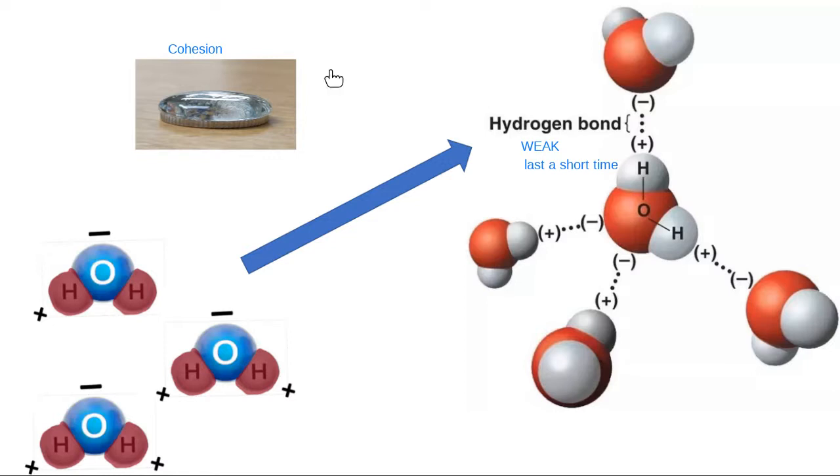Now, with hydrogen bonds, I think it might be more accurate for you to mentally put them in air quotes, because like I mentioned, hydrogen bonds are really weak. Hydrogen bonds are a lot like ionic bonds. Let's see if we can remember, with ionic bonds, what is it that holds things together when you have an ionic bond?